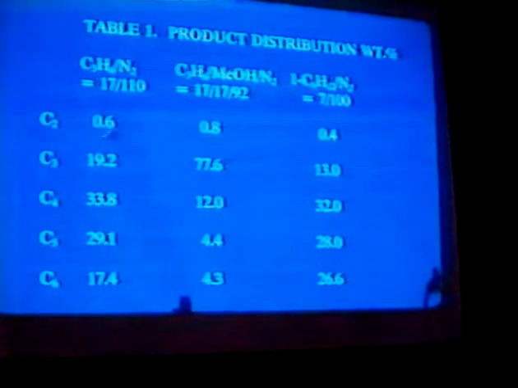Now with that, we're going to do a series of experiments in which we take only propene with nitrogen. Now we have essentially a chemical equilibration of compounds, so that C3 is dimerizing, trimerizing, and then cracking to give you a chemical equilibration of compounds. If we take 1-hexene and do the same experiment, we get essentially the same distribution. Again, this is because of olefin cracking.